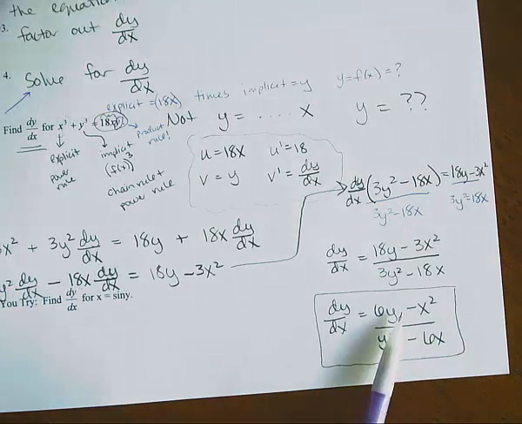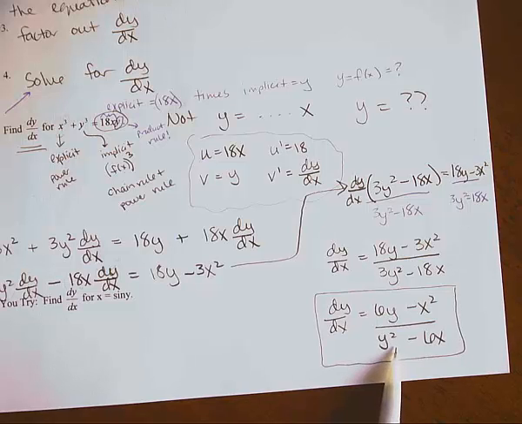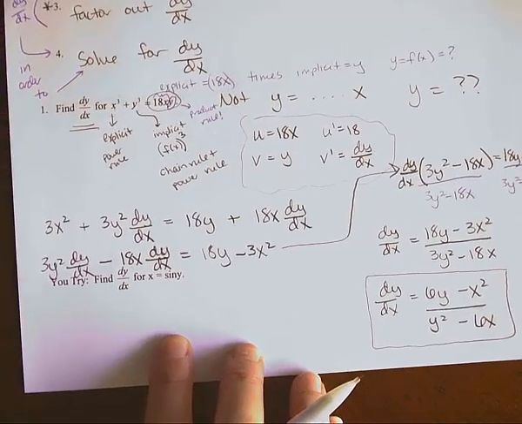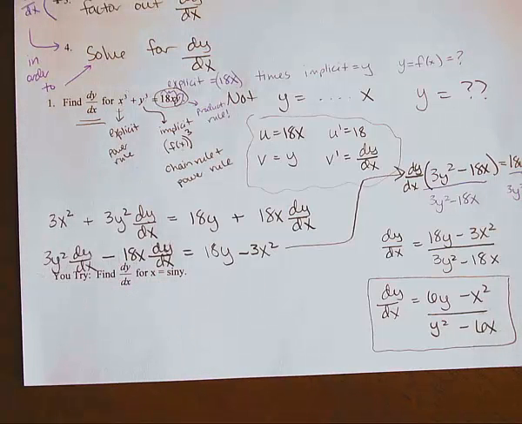I want you to notice also that in my answer for dy/dx, I have y in there. Notice my answer is not just in terms of x either, and that's okay. When you're finding a derivative implicitly, you might have some y's left over in your answer, and that's okay. What I'd like you guys to do right now is pause your video and attempt this U-try. Come back and see if you got it correct.